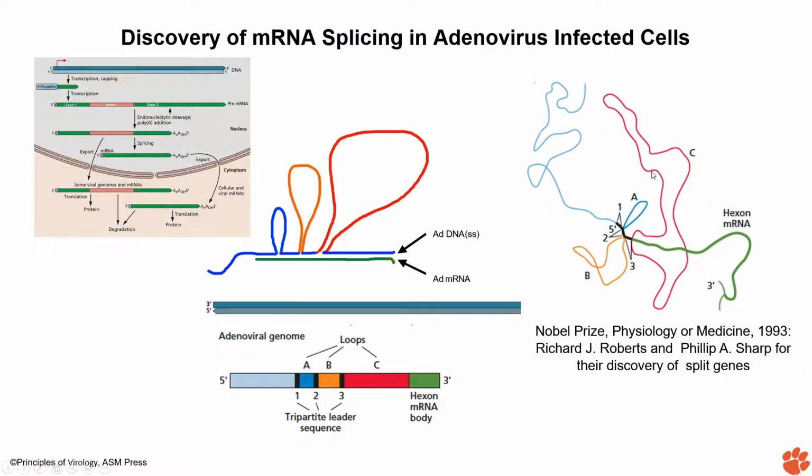And that gave the idea that there must be these extra sequences which are spliced out, and that just gave the first idea of splicing. And a huge amount of research started, and it was found that it is a rule in all eukaryotic transcription. Splicing is the rule. So that's basically the process. Here just the loops are being shown, and what are the introns has been shown in here. That's basically what it is, with which the experiment was done.